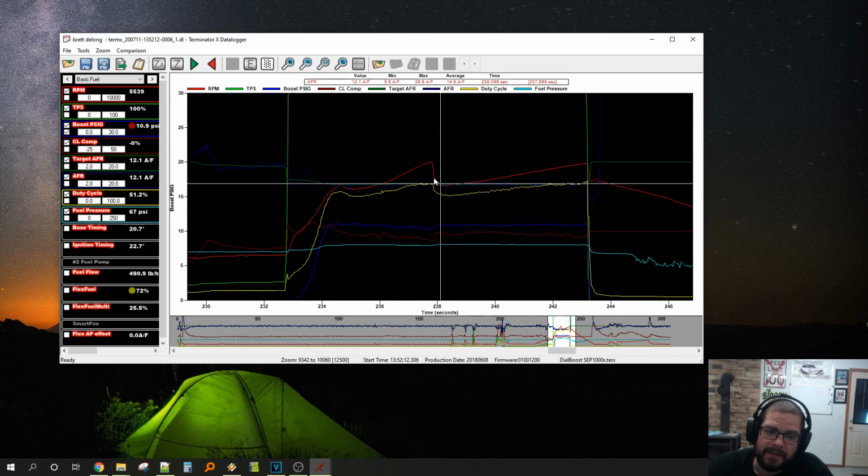So once he turns it up, it will push the converter higher on the 1-2 shift, hopefully a little bit more than that. And then also I'd probably tell him to just swing it to 7,000 to avoid a high horsepower rod issue there. What's neat to see is 72% alcohol, flex fuel multipliers adding 25% to the base, and 51% duty cycle. All this stuff is working fantastic.